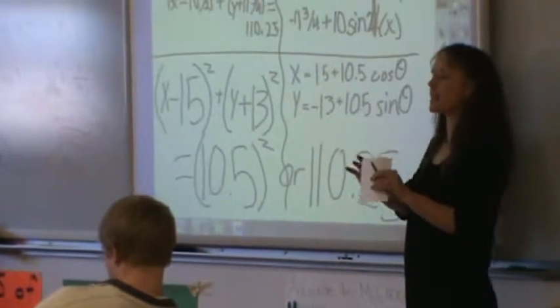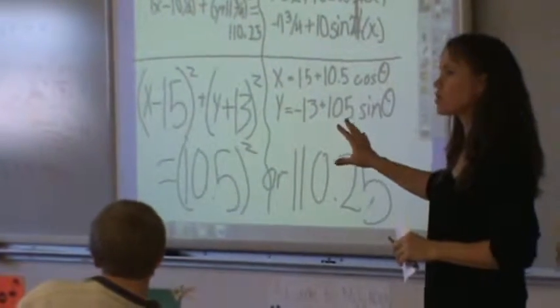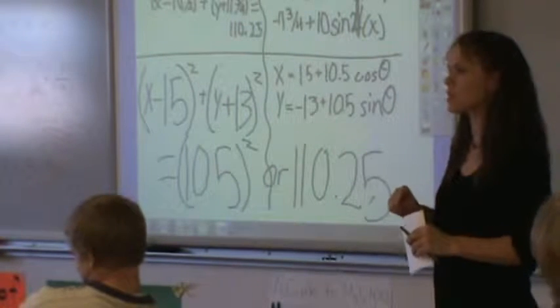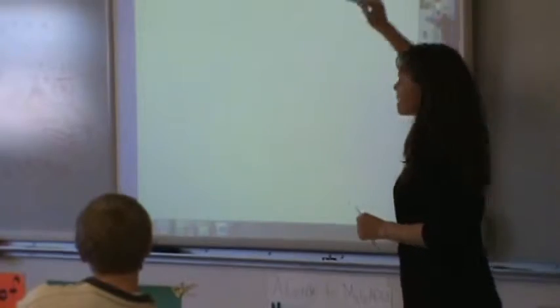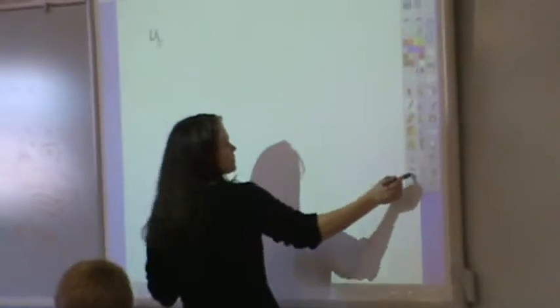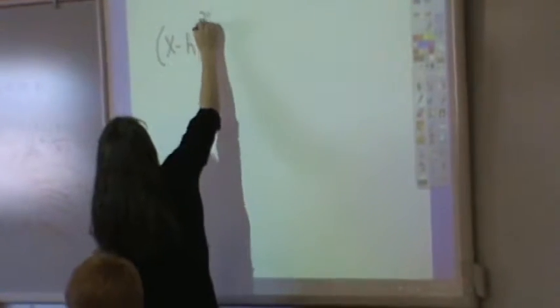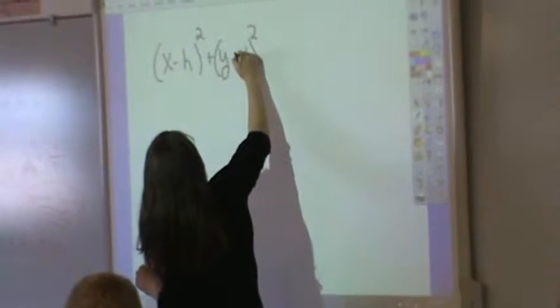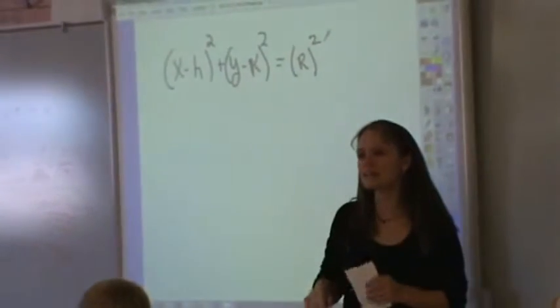We can do a table of values. Lots of ways. Do you remember when you first learned this in Algebra 2? Lots of ways to plot point by point how this works. But the generic, let me just, do you want to jot down the generic form just for the Cartesian? What did we say it was? x minus h squared plus y minus k squared equals r squared, where r is the radius.